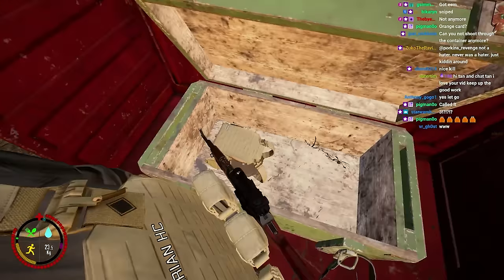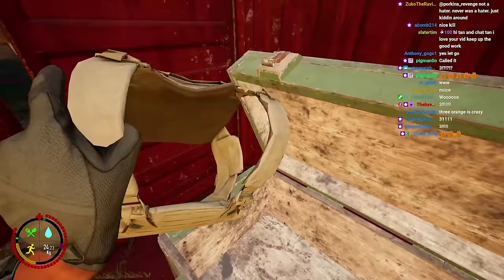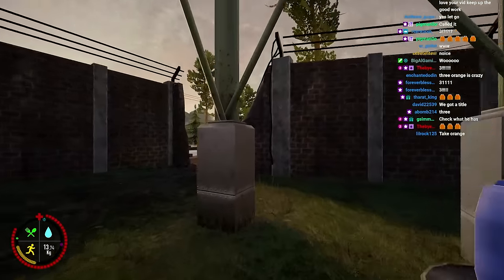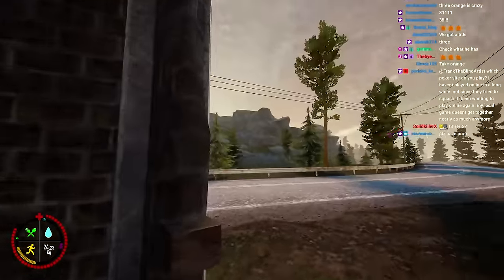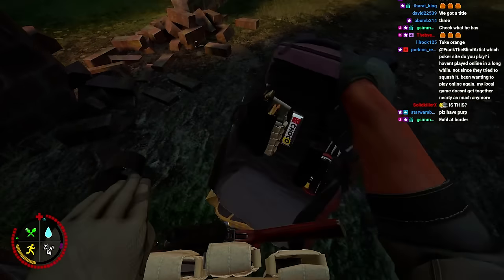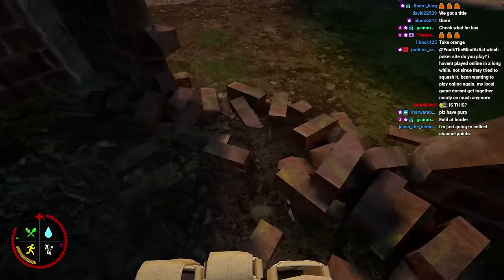Alright, I gotta go, chat. I'd like to take this dragon off to use, but it really depends on what the other guy has. Cause this tan armor rig is more important, I've got plenty of guns. There still might be more people. What gun did he take? What's he got in his bag? He didn't take anything, chat? Chat, what was he doing in there? Maybe he just wanted to live. Did he just not take anything? What was bro doing?